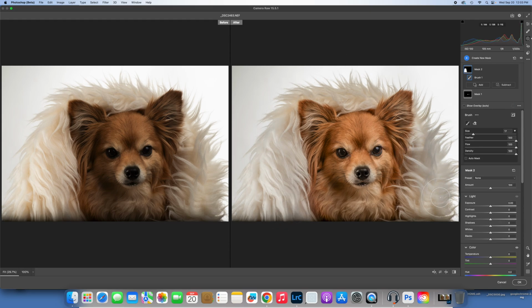And like I said, we can use a brush. You always have the erase tool in Lightroom. You see it right here. It's this little thing that looks like an eraser with a line coming out. And I might need to make the brush a little smaller so I can get a little closer, and I can take that down.